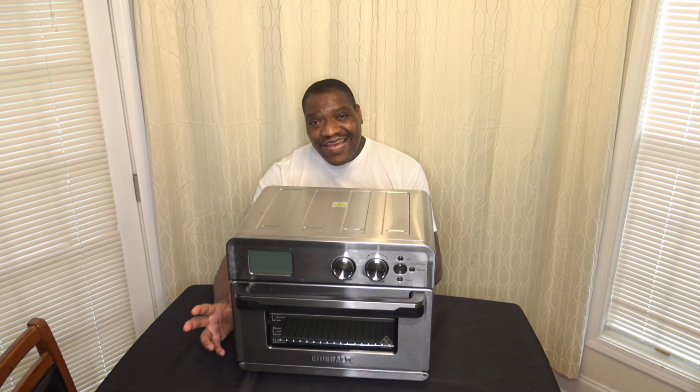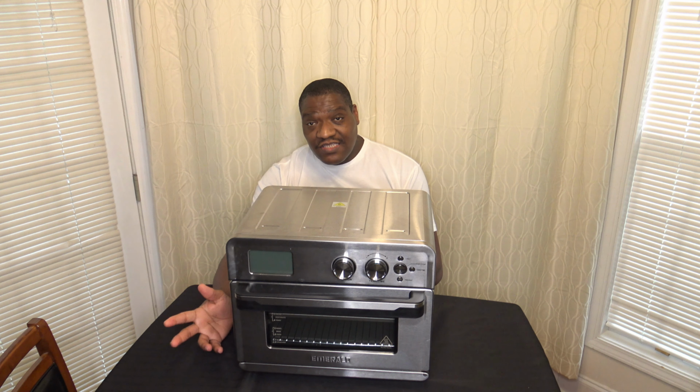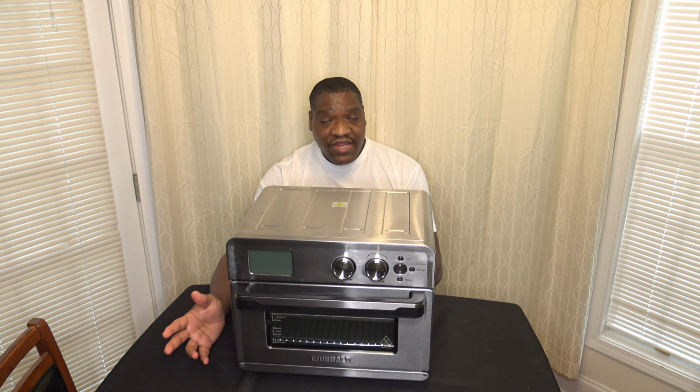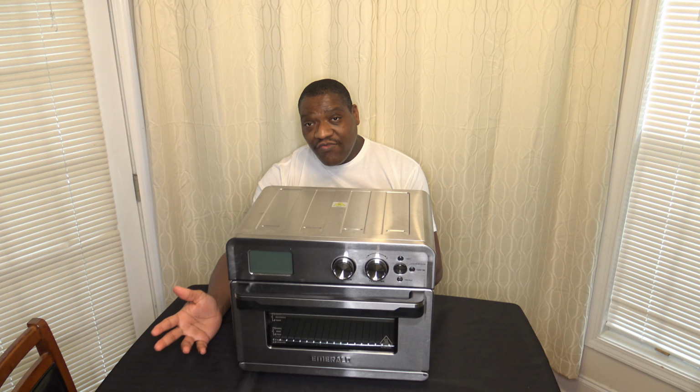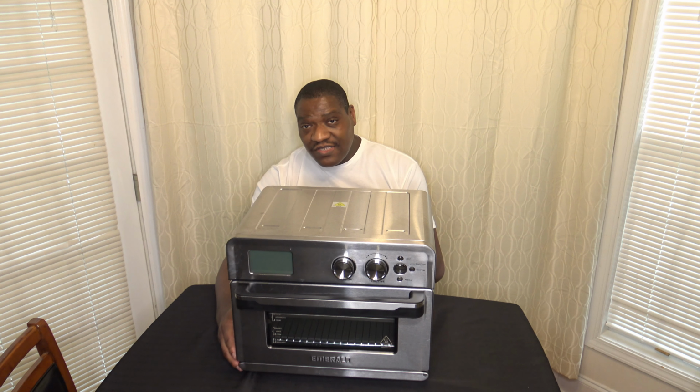It doesn't have a dedicated air fry function. You say, I just want to air fry. Well, it doesn't have a setting that just says air fry. But like I said, most every setting is using the air fry fan anyway. So if I'm doing air frying, I just set it to French fries and cook it on the French fry setting, and it's going to do it just like an air fry. It is an air fry. So you just have to keep that in mind with all the different options, and it's got a ton of different settings. It doesn't have one named air fry, so just use French fries.